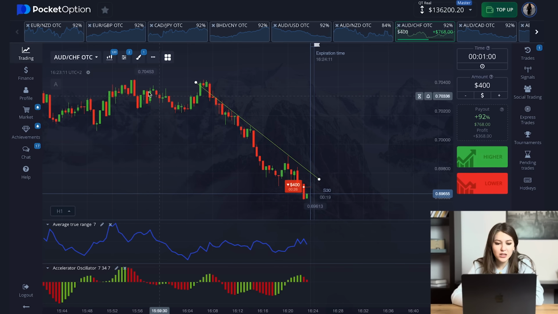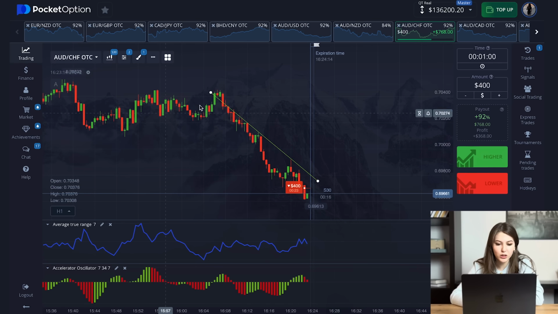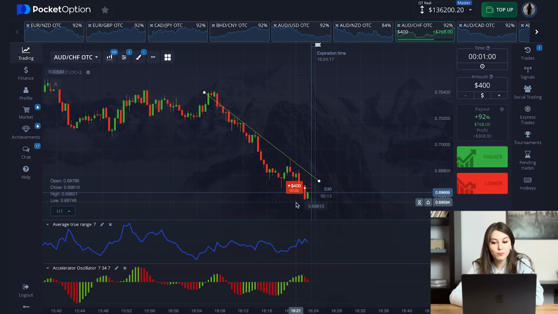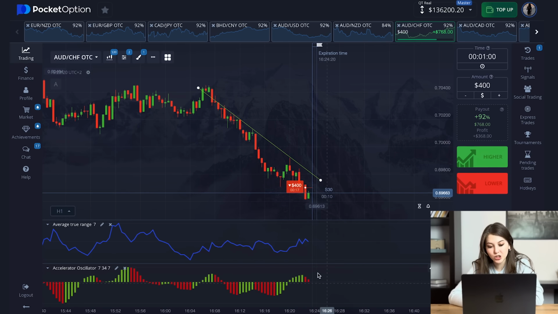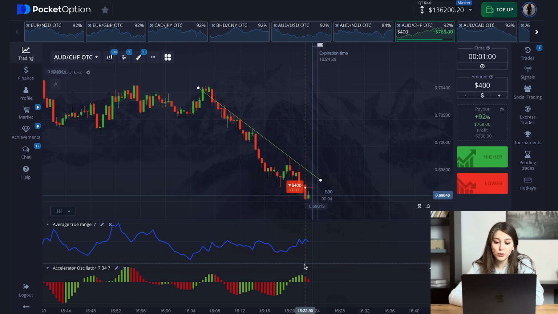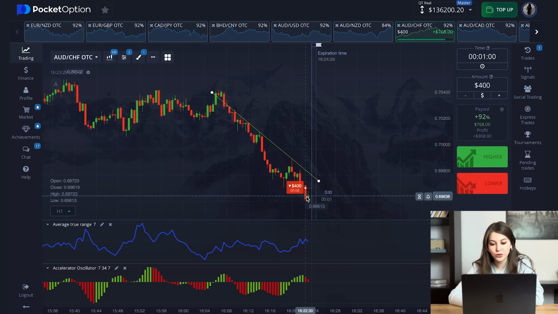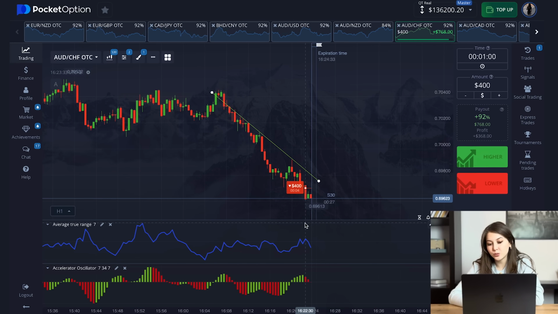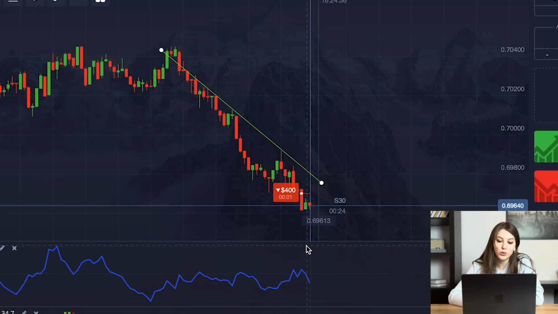As you can see, we did have a little curve, but moreover it was a stable area, but now we're pushing this price to the lowering position, and we still don't have enough buyers to push the price higher, so probably the price is going to lower itself in a few seconds, and we are in a 100% safe zone of our profit. And guys, that was the profit again, and I think that is just fantastic. As you can see, when you do all the right technical analysis and understand the market, you can earn even on the OTC assets, and that's going to be very nice for you.